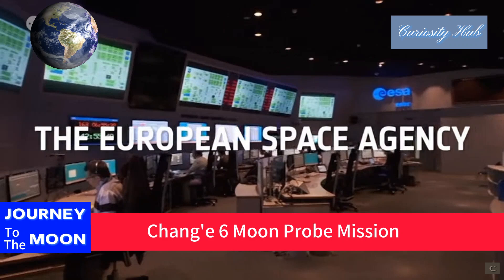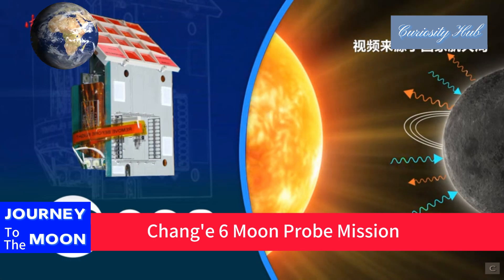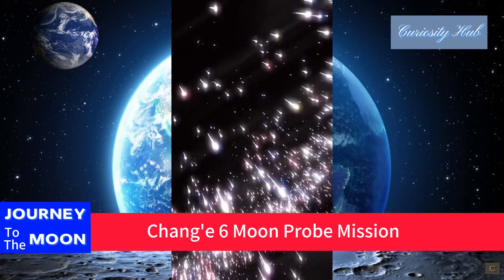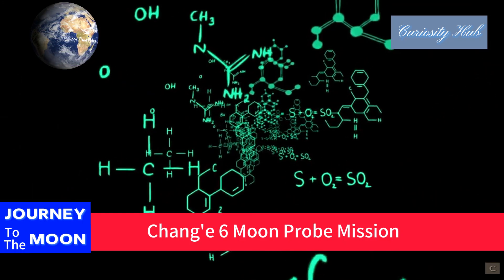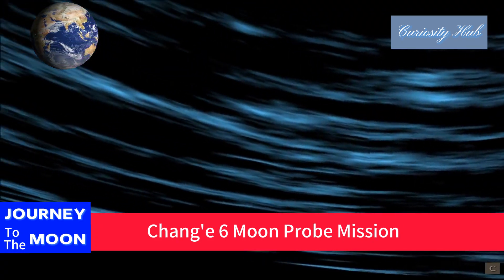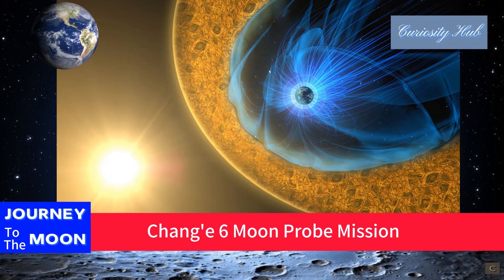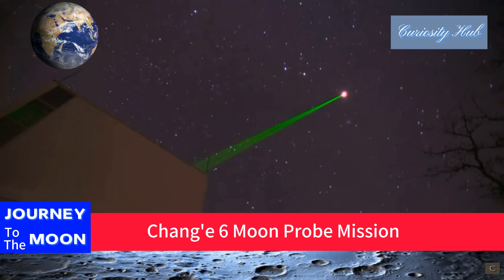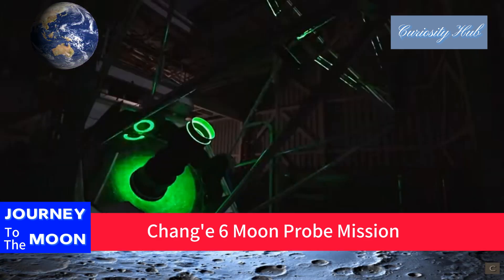The European Space Agency's Lunar Surface Negative Ion Analyzer will detect negative ions on the lunar surface. Scientists have built models predicting that the solar wind, when it hits the surface of the moon, should cause sputtering and backscattering of many different types of particles. However, negative ions — particularly oxygen and hydrogen — have never been detected before. Scientists want to know if there are negative ions on the lunar surface, and if so, how many and what species, to refine their models and better understand the lunar environment. Italy's laser angle reflector, as an absolute control point on the lunar far side, can conduct joint ranging and positioning research with other lunar exploration missions, becoming a beacon on the moon.